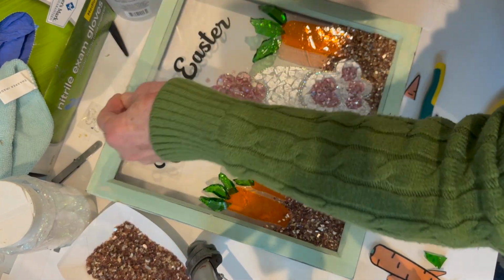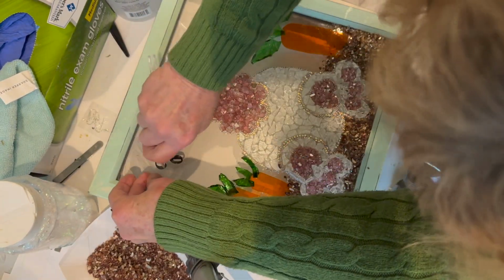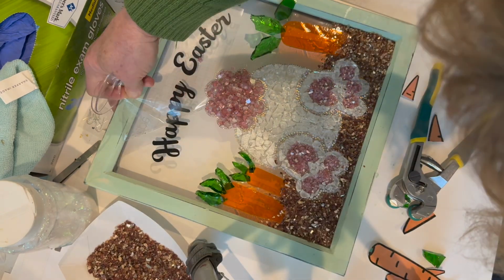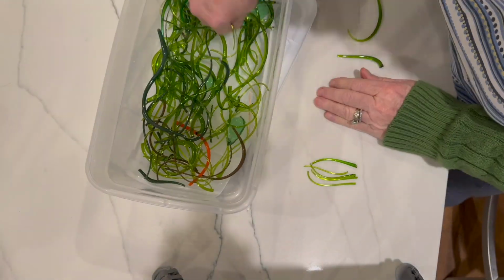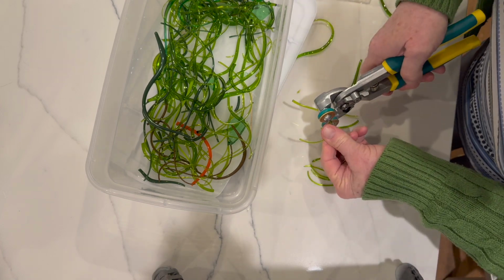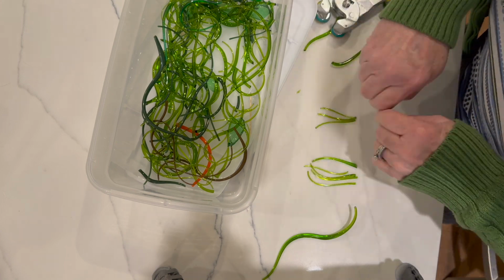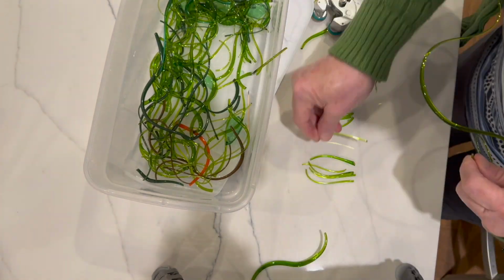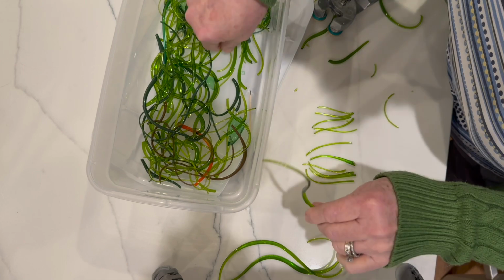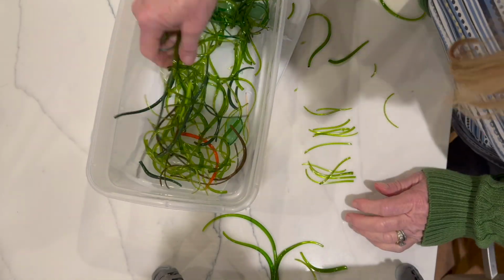But I did use my Cricut to put the Happy Easter at the top. If you do not have a Cricut, I do have a video out that shows you how to do that. So when I looked at the picture of the carrots, I saw that instead of those little chunky pieces of glass, carrots have these long strands coming out of the top of them. So I thought I'd get out the VITRIGRAPH glass and cut that.